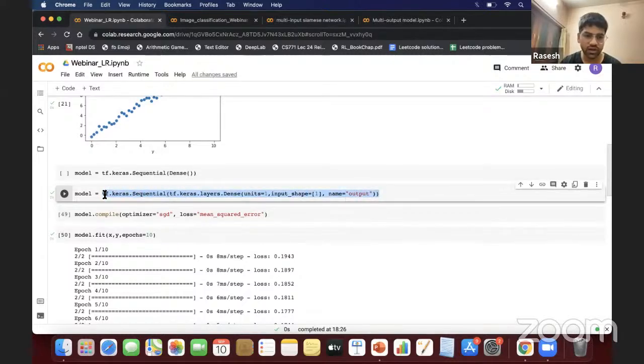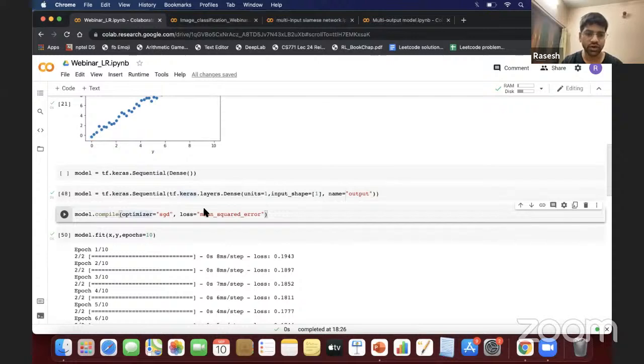So what does this step do? I mentioned earlier that internally TensorFlow uses a data flow graph. So this step creates a graph of that network. In this case, it will just be a single node, but for a complex network, it will be a graph, which we'll see later on.